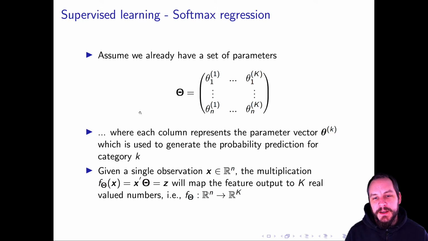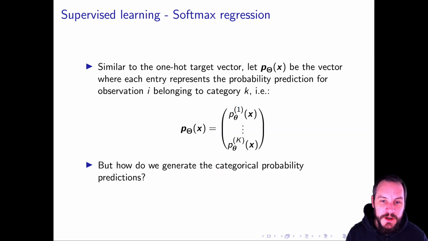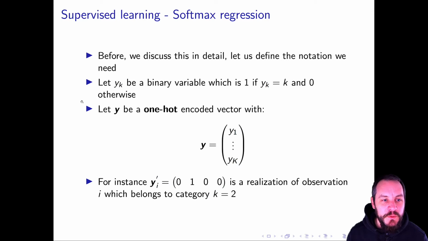Okay. Now the next question is, how are we going to calibrate these parameter values? This question is basically the same as asking which loss function we should minimize in order to calibrate the parameters. And this is now the same as for the logistic regression model. So what we will use is minus log of the probability prediction of the category that we're actually observing. Okay, and in order to calculate this more easily, we will use a one-hot encoded vector of the target variable.